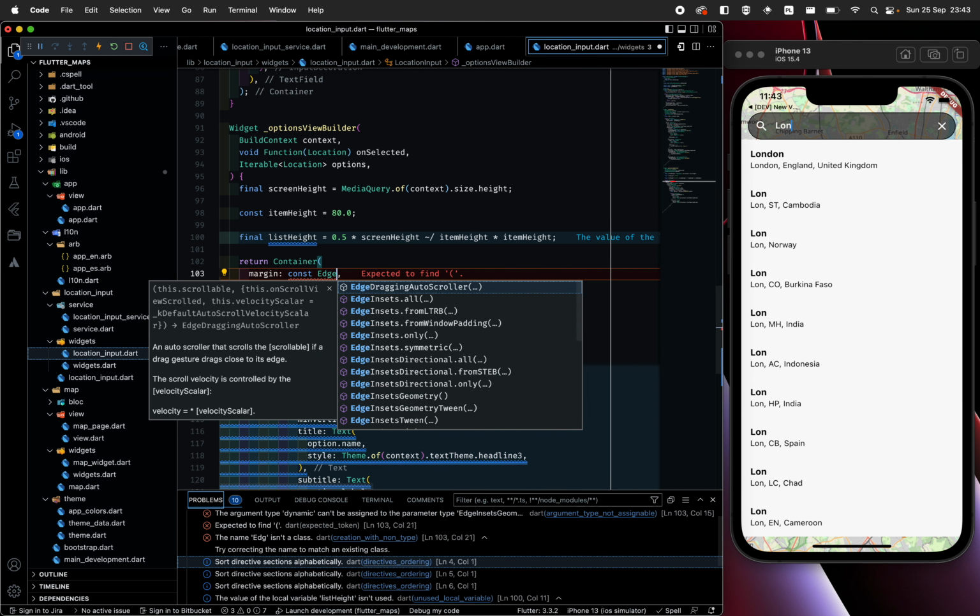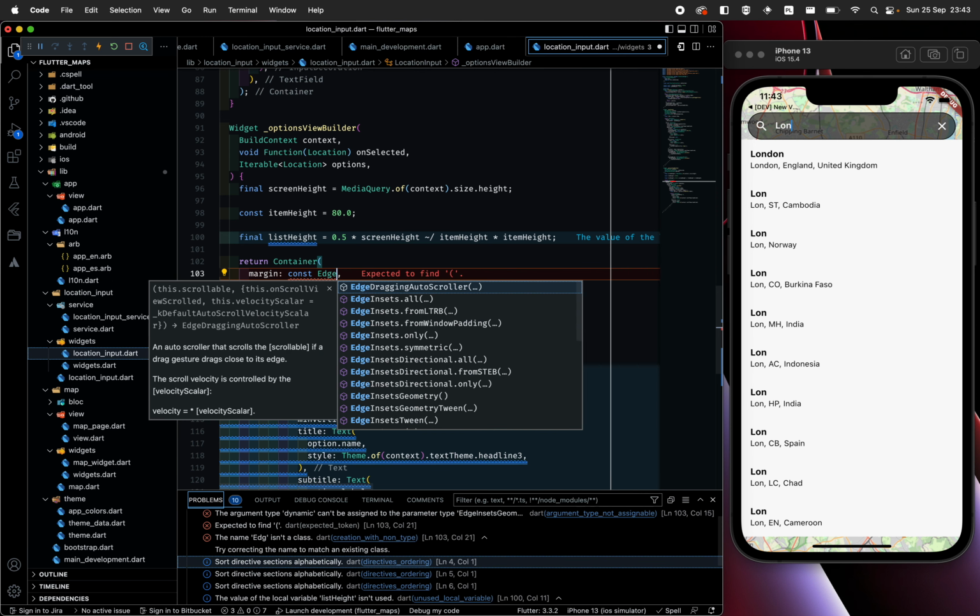And that's it. Our app is ready. So we have a map, we have a marker on the location, we have a location input, so we can find, for example, Los Angeles. We have a list. Height of this list is limited.